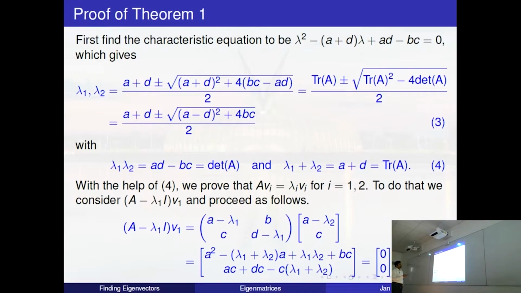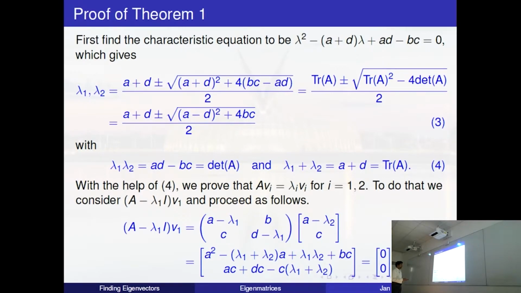For example, for a 2 by 2 general matrix, we know the characteristic equation. This is what we normally call the trace and the determinant. Then you can find the eigenvalues using the quadratic equation. Once you plug that into the quadratic equation, this is what you get: the trace, plus or minus the square root of trace A squared minus 4 times the determinant. You can also simplify this slightly like that. And then lambda 1 times lambda 2 is the determinant, and lambda 1 plus lambda 2 is the trace.